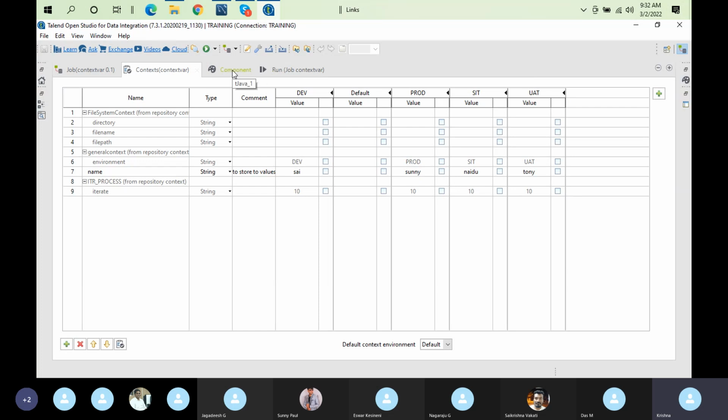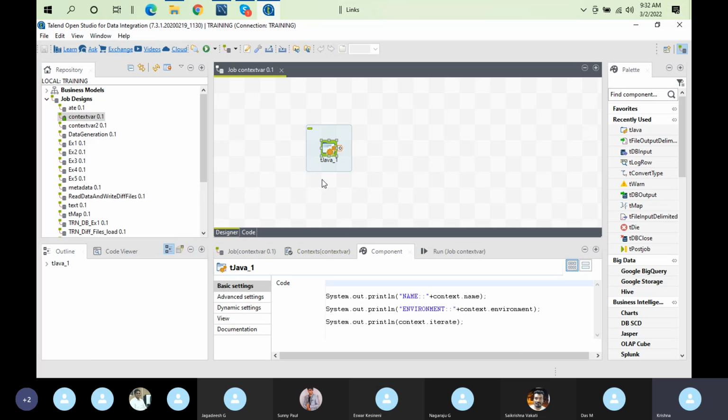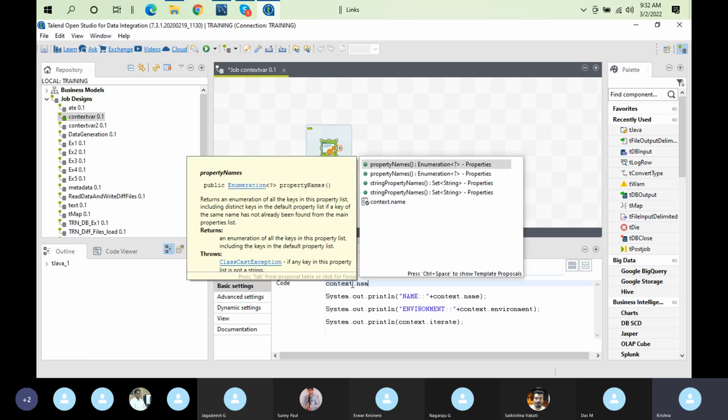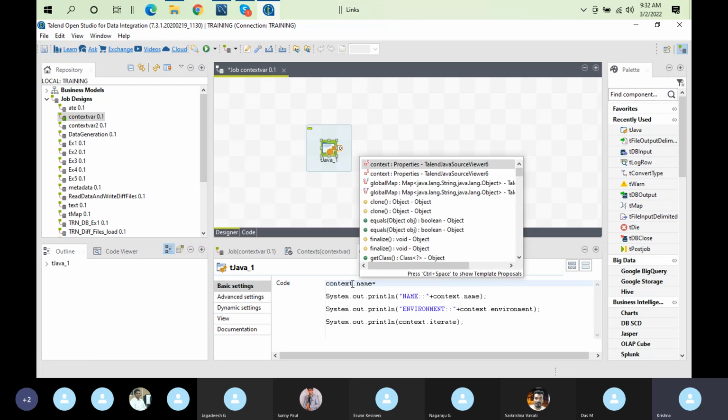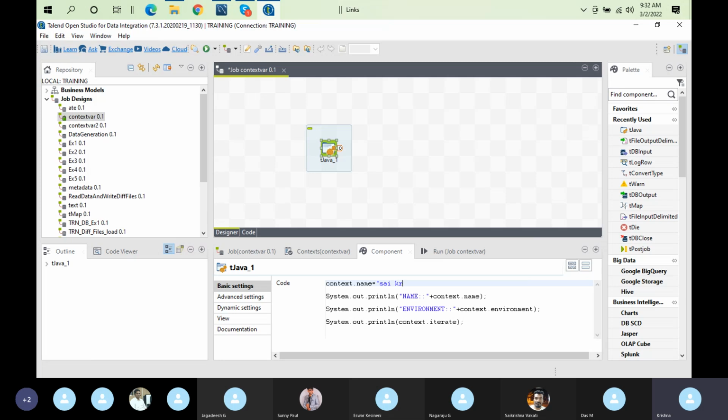And still, you don't want runtime, or for your specific job somebody is using, but you still want to override for your code. So what you can do is call that variable, context dot name, and you can assign the value you want to use, or the value you want to replace the context value defined by others with. For example, Sai is defined there, so I want to mention here Sai Krishna. I just want to use the complete name, just want to override.